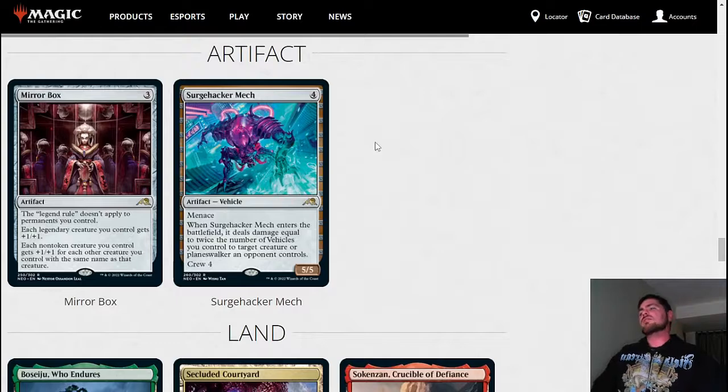This Mirror Box. I have a suspicion that this might get banned. When I start thinking about the potential that this artifact can do in the game, it gets kind of redonkulous. So let's look at it here. Mirror Box is a colorless artifact for 3 colorless mana. First thing it says here, first line, just like what the heck.